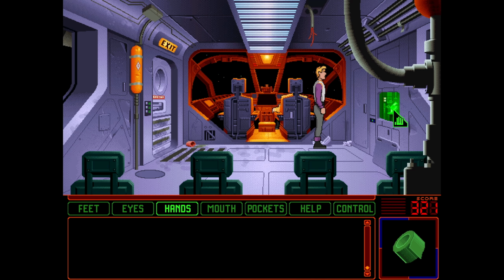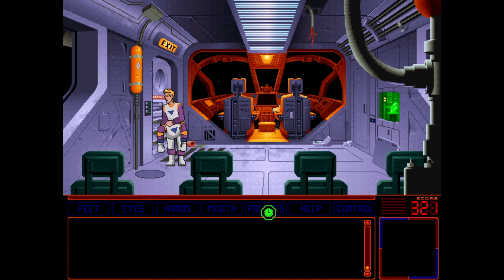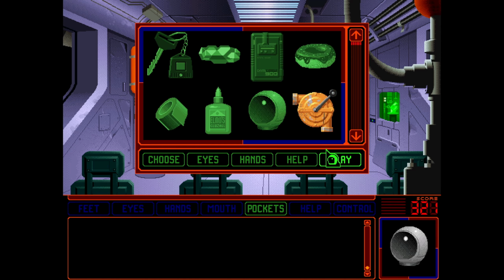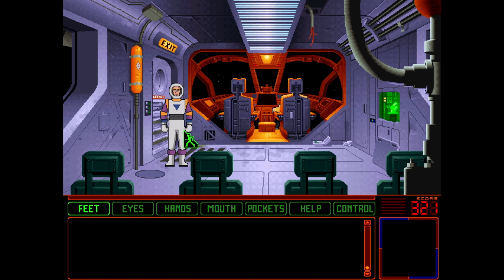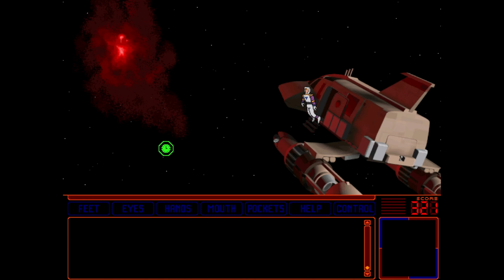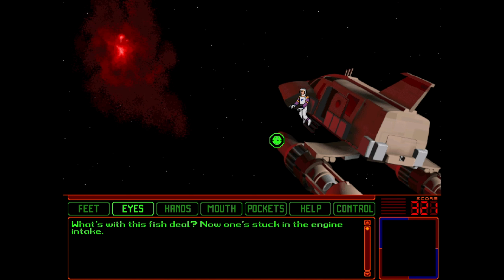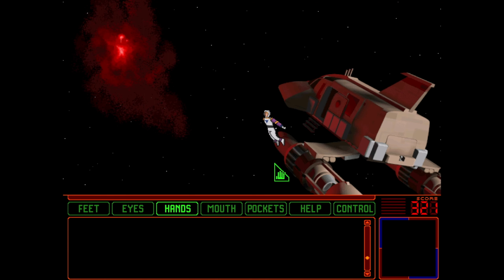Alright, let's assume I can't do anything with that. That would mean I need to get out of this ship. So look at that engine blockage and whatnot. Alright, can I leave the ship safely, or am I just going to get myself killed the moment this door opens? That would indicate that ship is pressurized the same as outside, which makes no sense whatsoever. That looks like our blockage. What's with this fish deal? Now one stuck in the engine intake. Okay, I like that. I like that a lot.